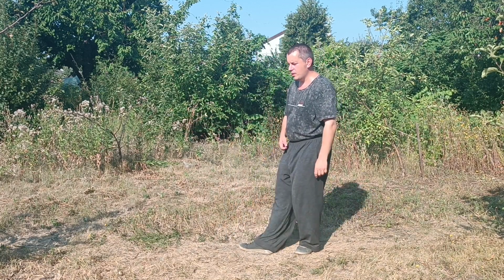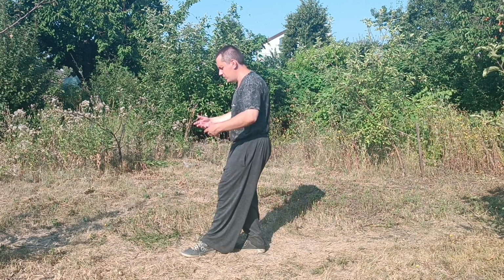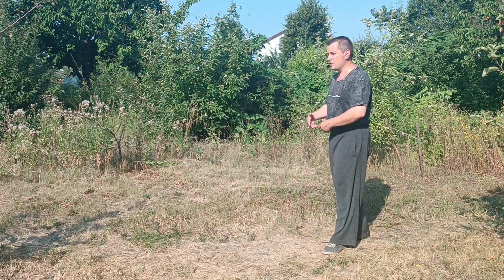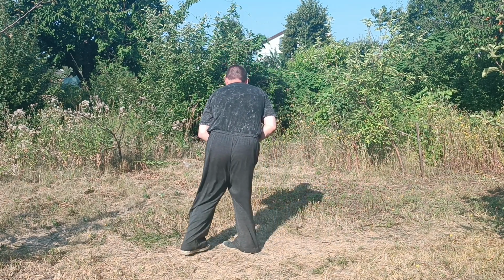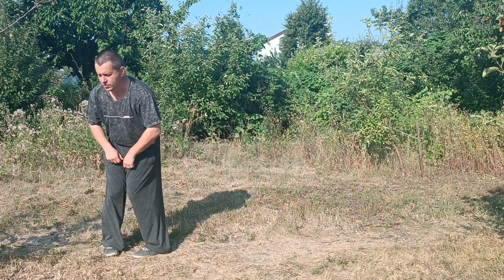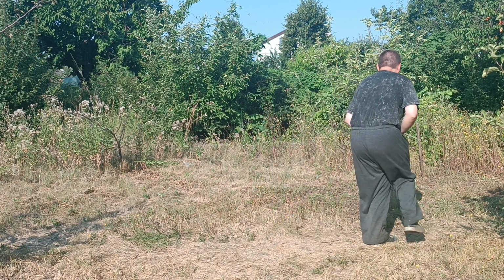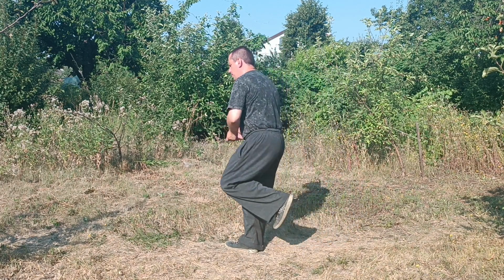Because if I just put the leg and do something to my leg, this is not a step. I just stand and just turn in my leg somehow. This is not the case. So Baikou is a step, which is important. So I step and I stop. I step and I stop. Step, stop. Step and stop.